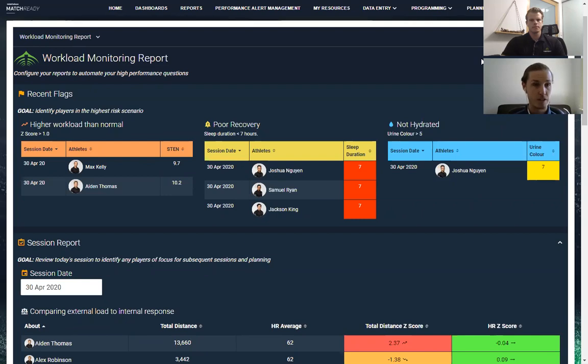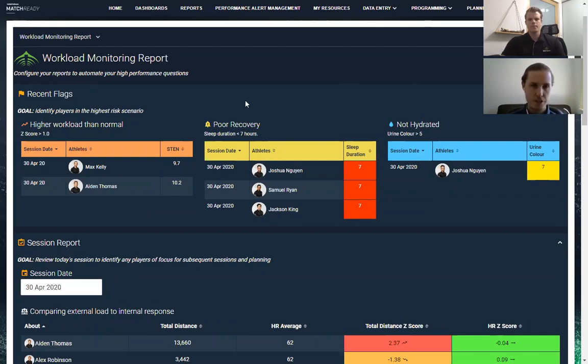With these, on top of that, we're essentially trying to tell a story with this visualization to influence the program in an actionable way. We don't want to just present the data as a simple replication of what the session elicited. We want to know what that means in reference to where we've come from with this athlete and where we're going to go tomorrow, or leading into a final series or a championship, whatever that may be.